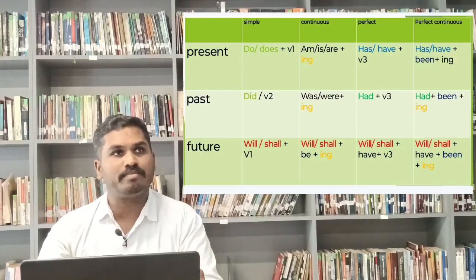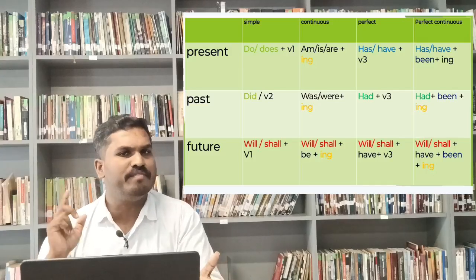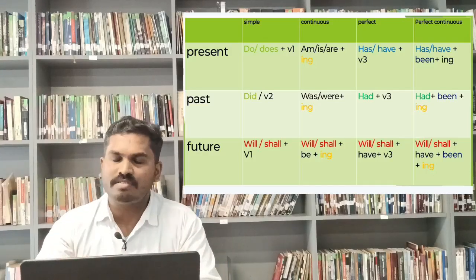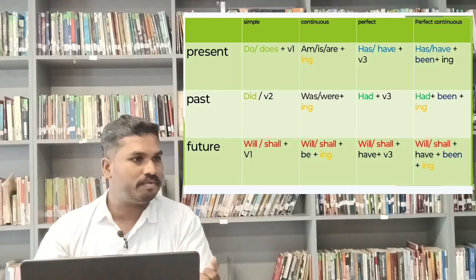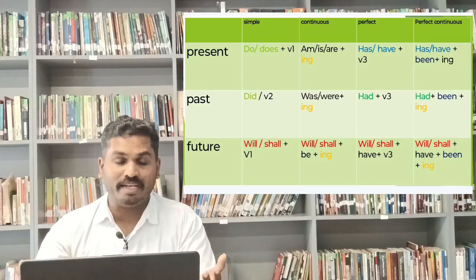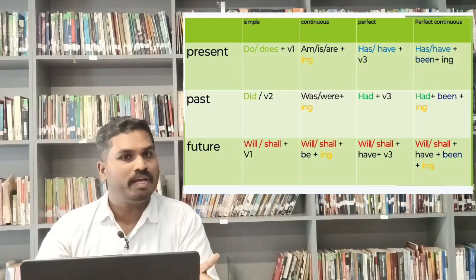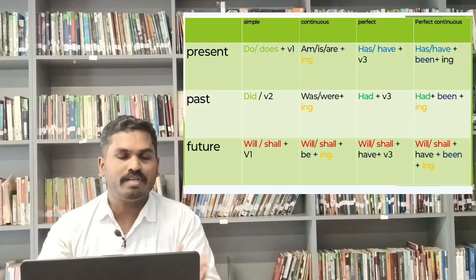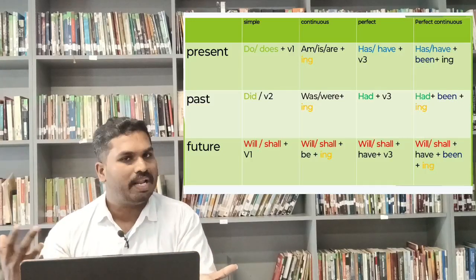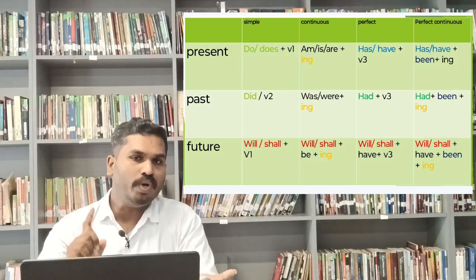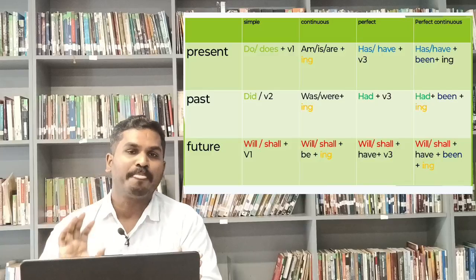Yes, okay, sometimes, for example, I will kill you, that means I will kill you. It is determined, it is a decision which is determined. But when I say I shall kill you, that means I shall kill you sometime, now I am busy and I shall kill you another time. It is not a determined decision. It is like a promise, or it is like a wish, or something like that. So the difference is that will is the determined form and shall can be called a promise or a wish.